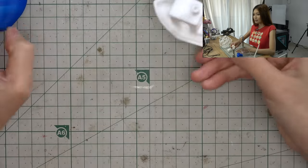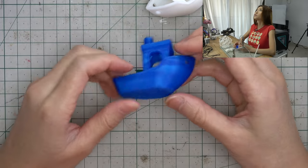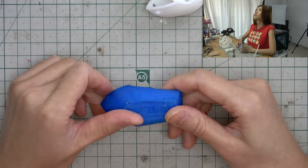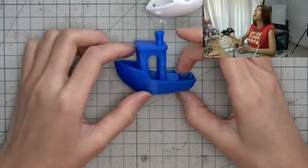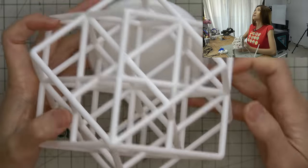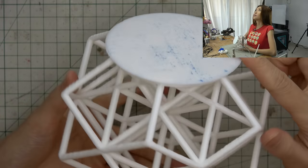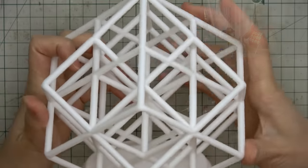This one is also printed at 0.1, but this one is printed from the Guider 2. I have been using it for a while. The print quality compared to the A7, I would say the A7 is a bit better. And this is the torture test print. So the same problem at the bottom, the blue tape, but the print quality, I'm satisfied with it. So let's give it a closer look under the microscope.